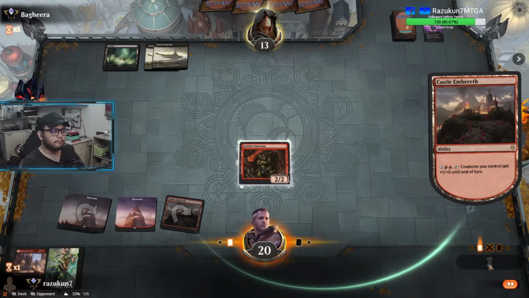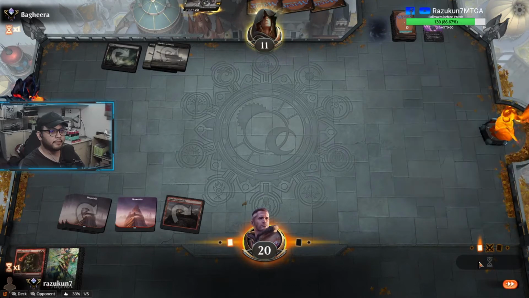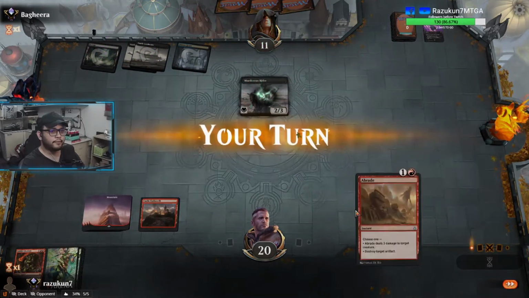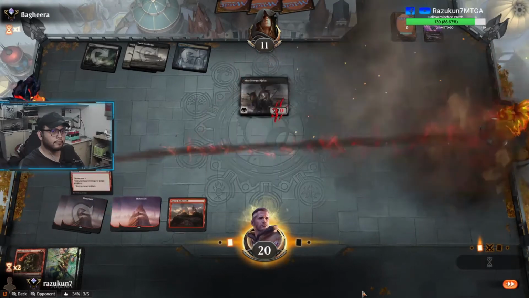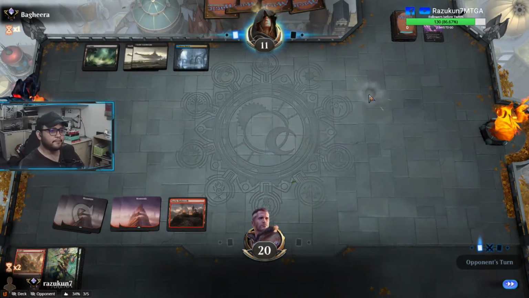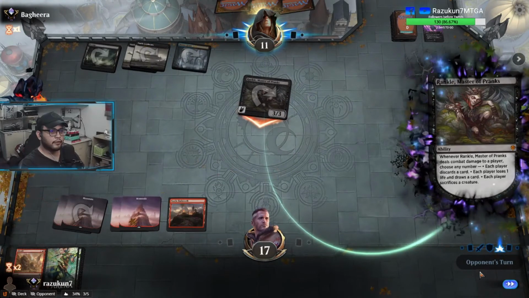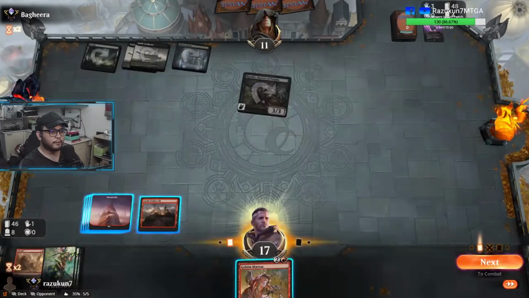They're gonna have a Murderous Rider here or something. Just in time. Okay. Probably a turn four. Sure. I'll gladly blow you away. Yeah. Much better. Sure, Rankle, Rankle. Sure, dude. Check this out, man. Four discard cards on turn one.